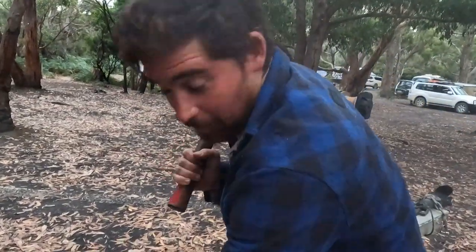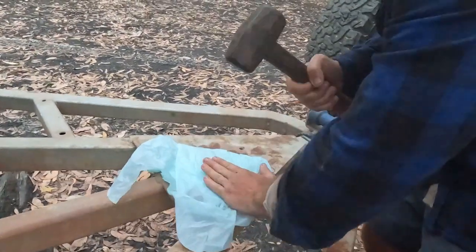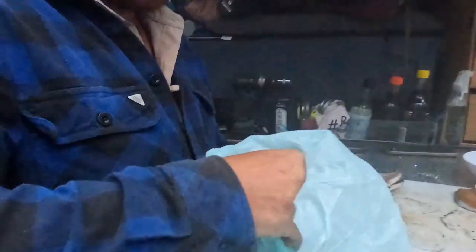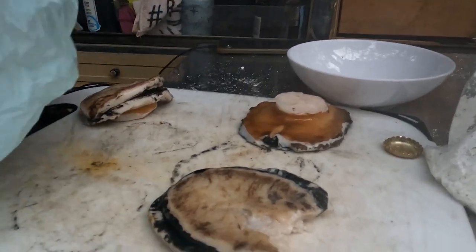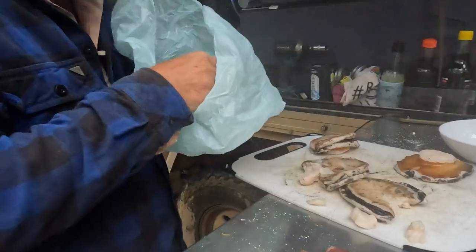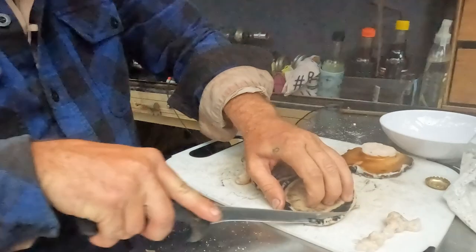This might be a bit too much for the task. I think I really pulverized a couple of them. Oh, really? So you're smashing up the abalone, hey? Yeah, they feel like they're in more than single pieces now, but we'll see. The mallet's pretty hectic. It is very hectic. Let's see what I've done wrong. Oh dear. Good job they're going to get sliced anyway. Yeah, look, I've gone a little too far, I will be honest. Oh well, should be all right. Can't win them all. They're definitely tender. Well, that's good. I'll leave you to slice all them up and get them ready to go, shall I?